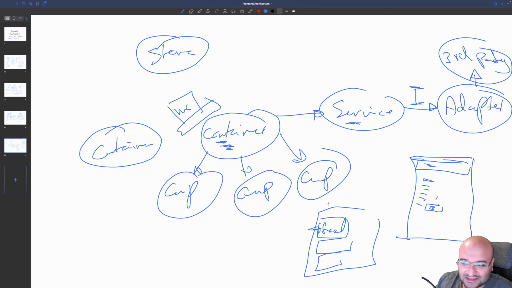cross-container state. So for feeds, for example, you need to have feeds here, and you need, I don't know, a counter for these, like the number of these feeds. In this case, because it's cross-container state, you wouldn't store it in a single container, but rather in a store. And this is the only reason you would use a store.